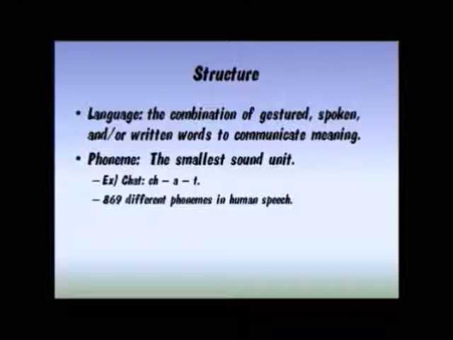A phoneme is the smallest sound unit. Now, as an example of said sound unit, we'll use the word chat. In the word chat, there are three phonemes: ch, a, and t. It's basically the sound of each letter. There are also 869 different phonemes in human speech. There is not one human language that uses all 869. That would just be crazy.